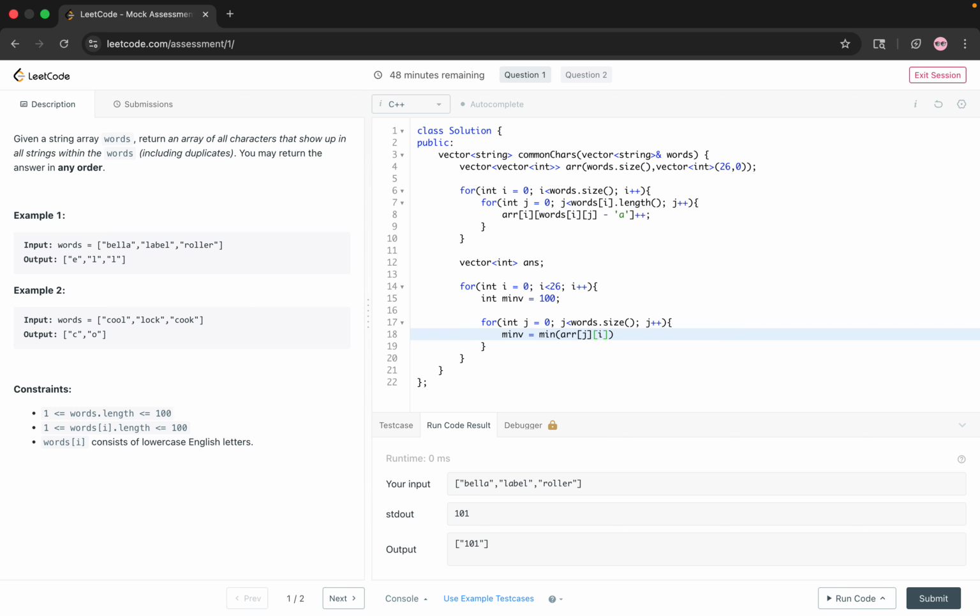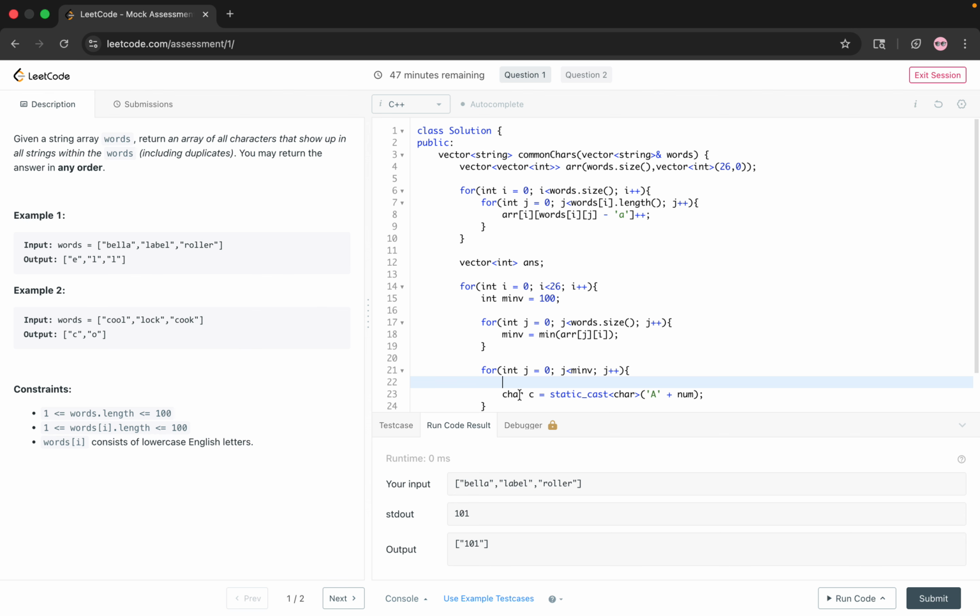Right, and then after we get the minimum value, we can do, let's do j again. And what was this, right? Yeah.